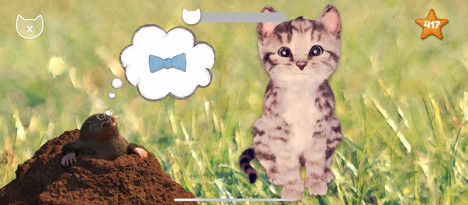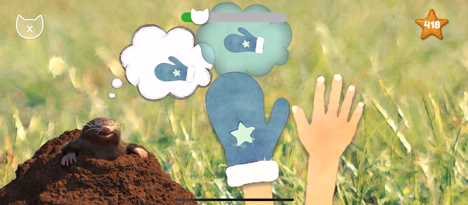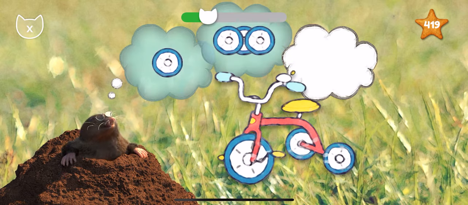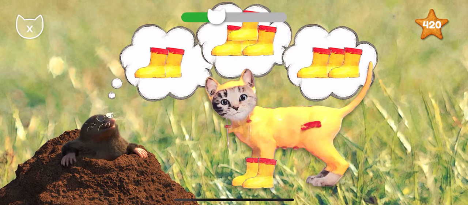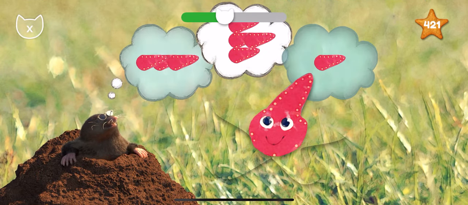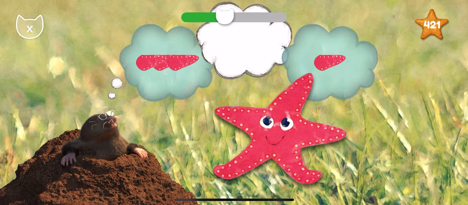Game. Let's drag and drop the missing items. One bow tie. Woo-hoo! Two gloves. Woo-hoo! Three tricycle wheels. Four rubber boots. Woo-hoo! Five starfish legs.